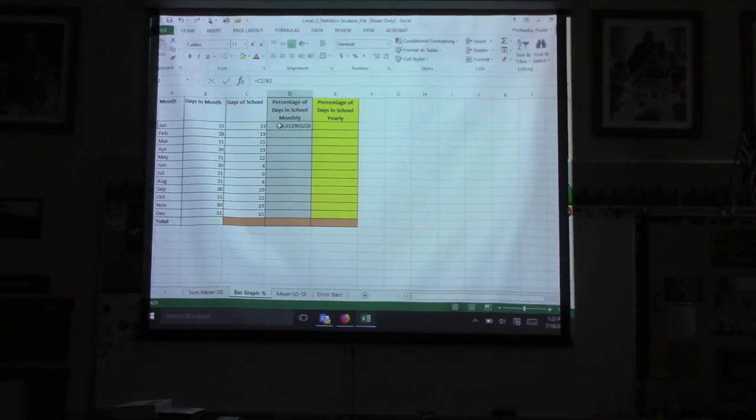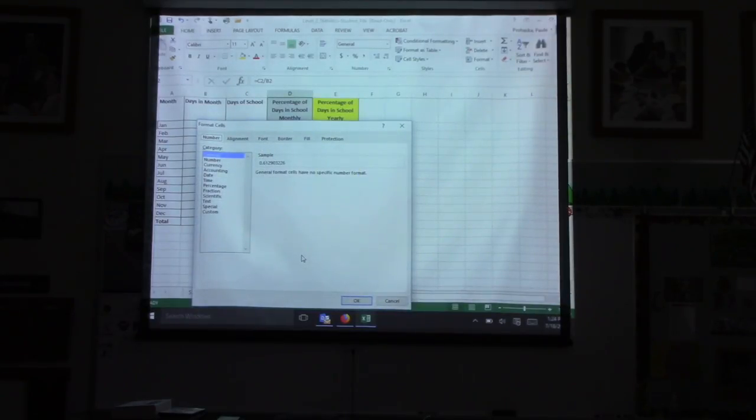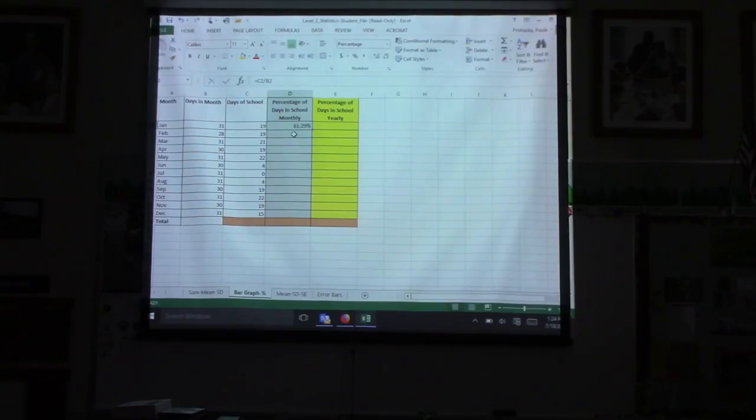So, as I was saying to Dan, we can format the cell. Let's format our cell before we drag the formula down. Get your white cross, your cursor in there, right click, go down to format cell. It should say general, but I would like it to be a percentage. So let's go down below time. I would like it to be 2 decimal places. You may need 3 decimal places. It's all up to you and what your data is going to look like. Maybe no decimal places. And then hit OK. So in January, next school year, you will be in school for 61% of the time in that month.